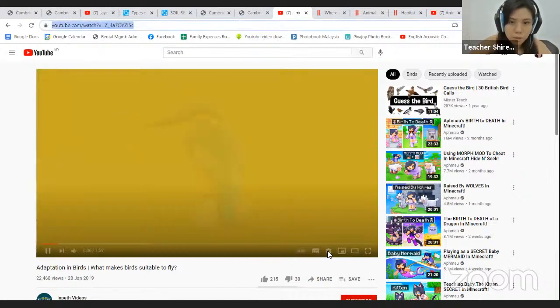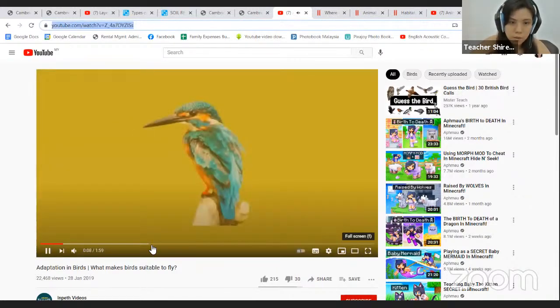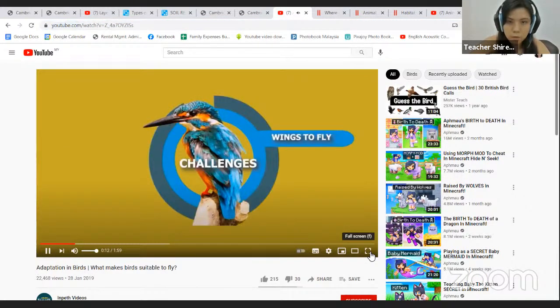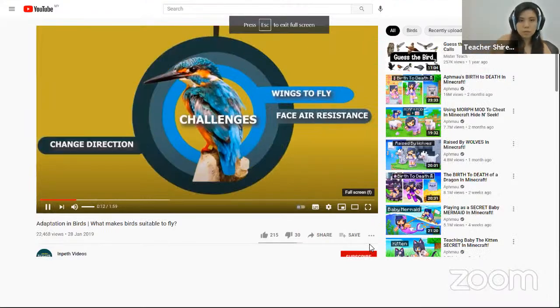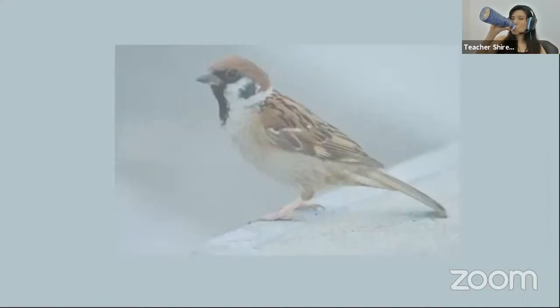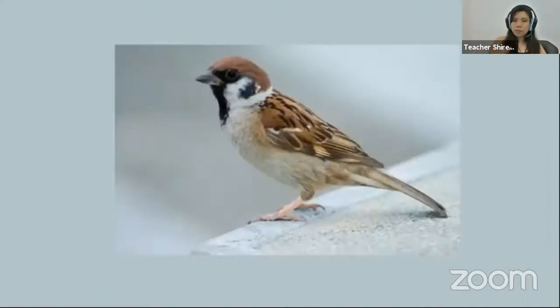Flying brings the following challenges and requirements for an organism. An organism should have wings. The organism's body should be strong to face air resistance. It should be able to change direction easily while flying at high speed. And it should have minimum possible weight. Let's see how birds overcome these challenges and fulfill the requirements of flying.